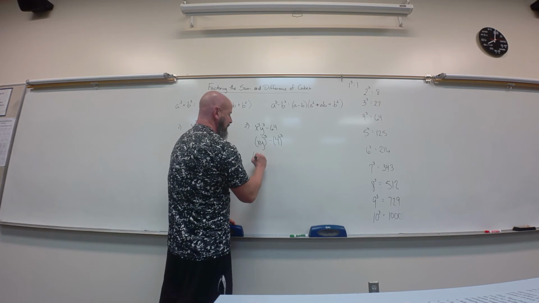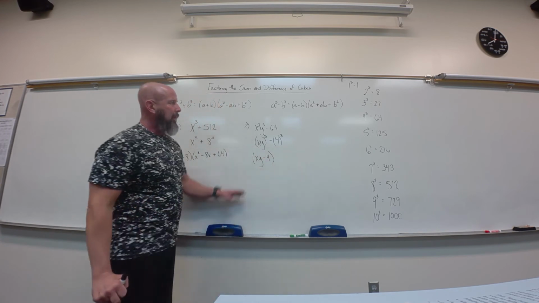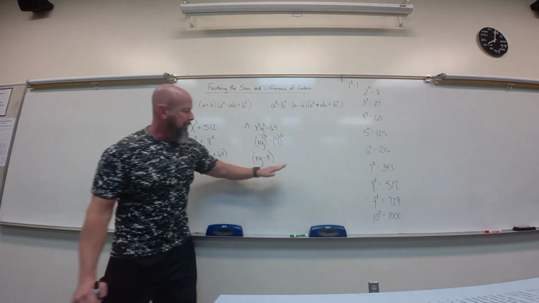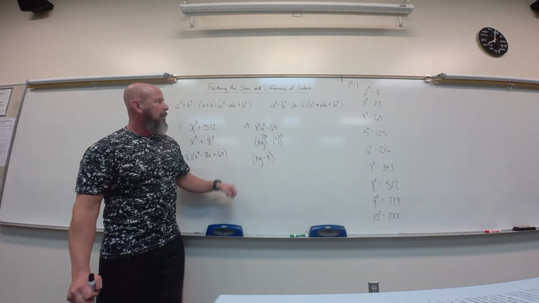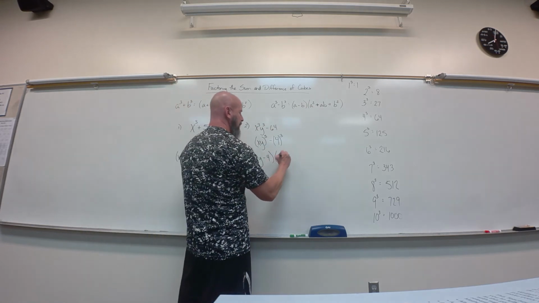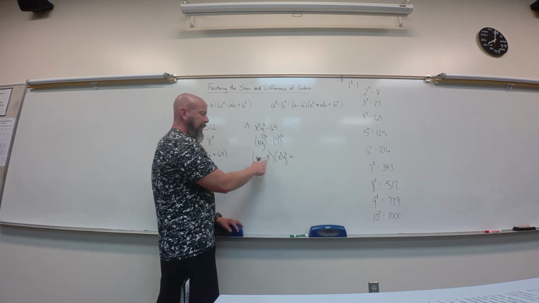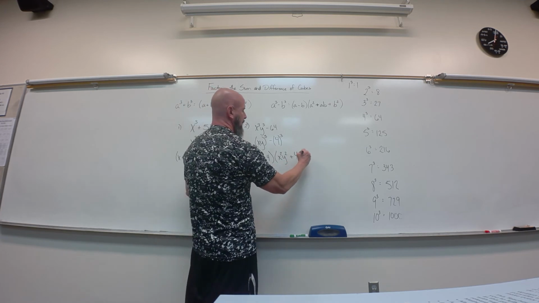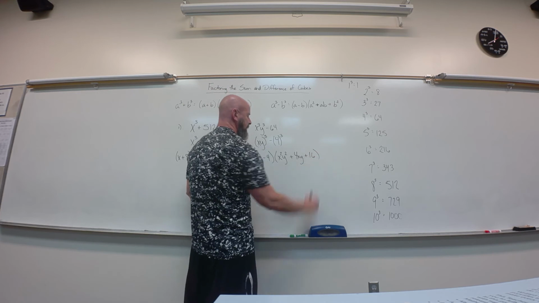It's a difference, so it's going to start xy minus 4. Now I'm looking at my formula, but I'm looking right here. I'm not looking back here. I know what I'm starting with. A squared. Hey, that's x squared y squared. That first term squared. Plus the product, 4xy. Plus the square of the 4, 16.